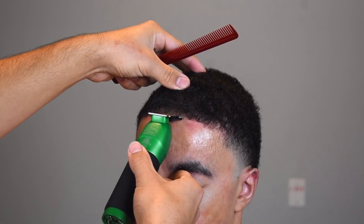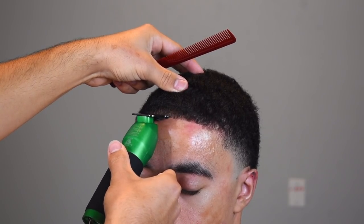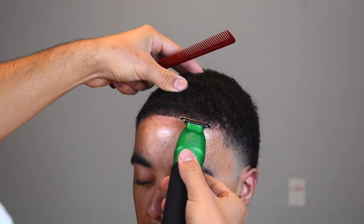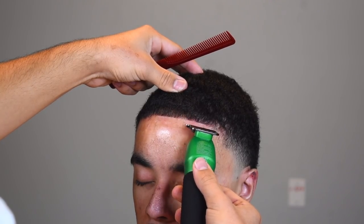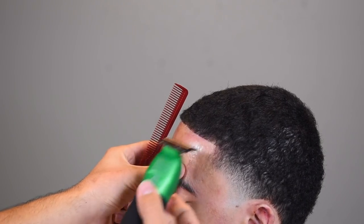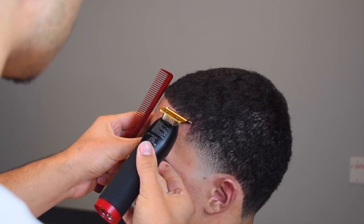So we're starting on his shape up. And as you can see, that's the light spot right there. We're not pushing it past that point. His hairline is tricky. I'm not going to lie, it's tricky. Especially, not on this side, but especially on the other side. It's pretty tricky. But we're starting on his vertical bars.